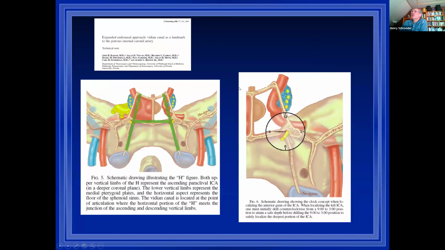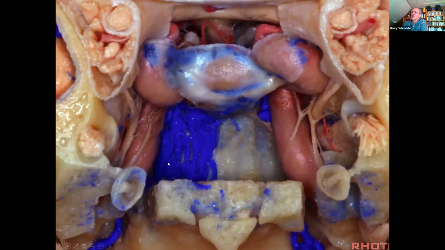To guide your approach to the carotid artery, the Vidian nerve has been described very nicely by the Pittsburgh group. If you have the Vidian nerve in your view, you can follow it and you have a nice view. It's very important to recognize that the Vidian nerve is going lateral to the carotid. So it's not safe when you drill medial to it; you have to stay under it to avoid damage to the carotid in this area where the clival carotid goes to the petrosal carotid. But it's a good landmark. If you have this nerve, you found it nicely.